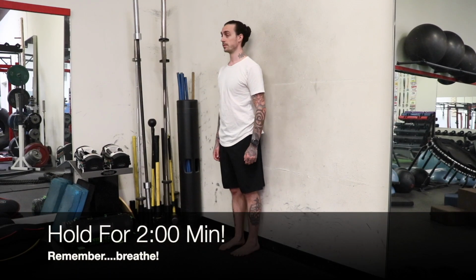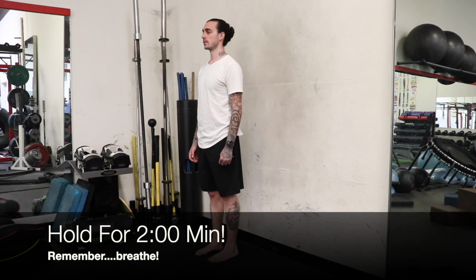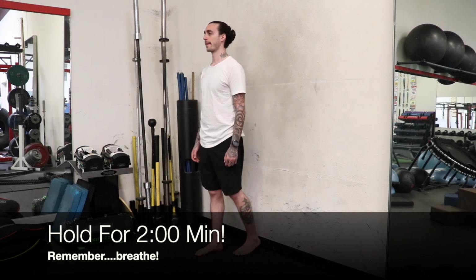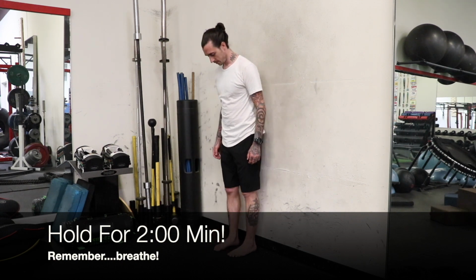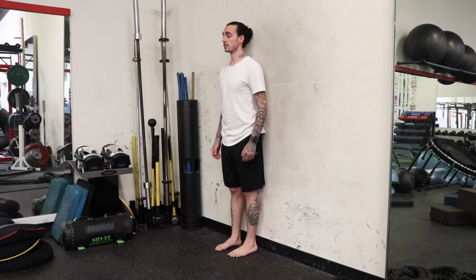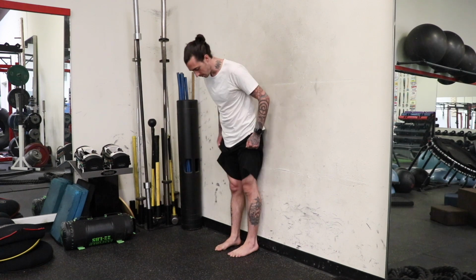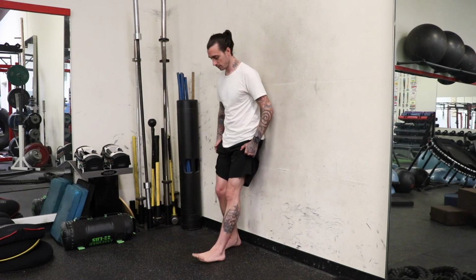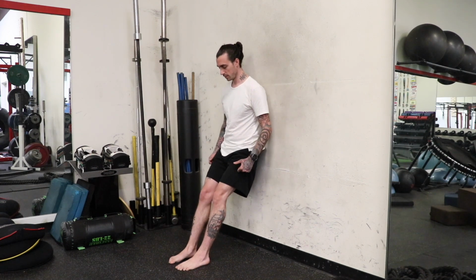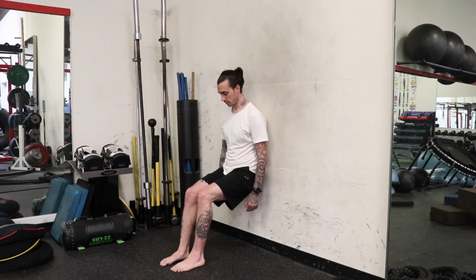For this exercise, I recommend that you put on a pair of athletic shoes to give your feet a little bit of grip on whatever surface you're going to do this on, whether it's carpet or hardwood floor. Place your back against the wall and keep your feet and knees 6 inches apart. Walk away from the wall until you are in a seated position. Your hips are going to slide down the wall as your feet move forward. And make sure to keep your feet 6 inches along with your knees 6 inches apart.